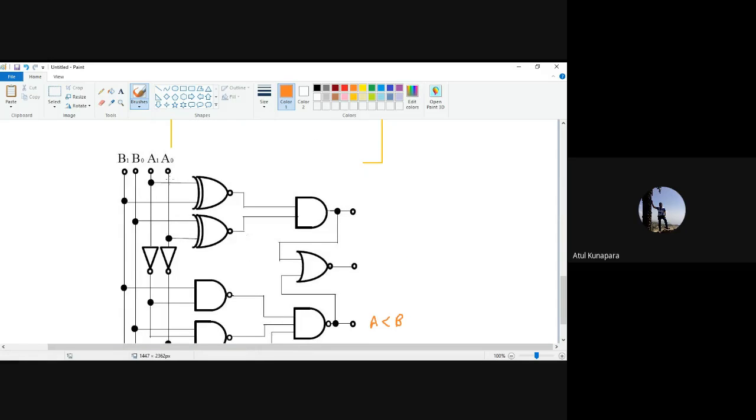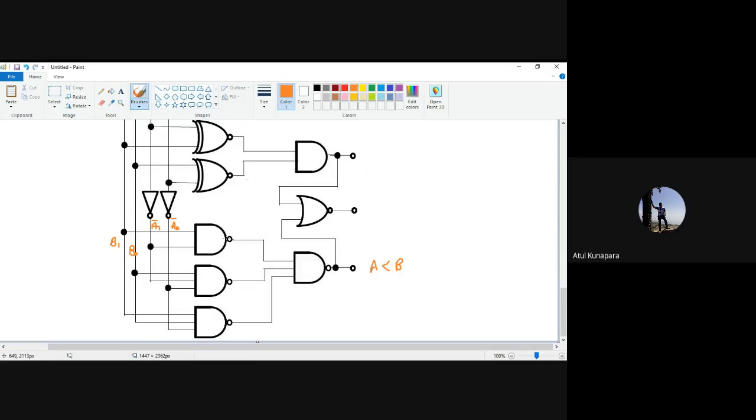You can see here it is A1, A0 coming. So this will be your A1 bar, and this is going to be your A0 bar. Okay, and this B1, B0 are coming. So this is your B1, and this is the line for B0. Now that is connected here in these NAND gates.